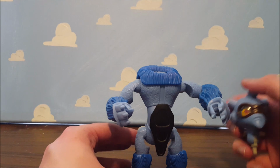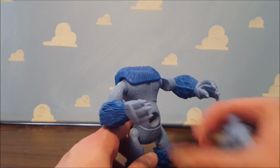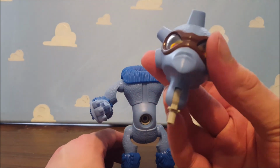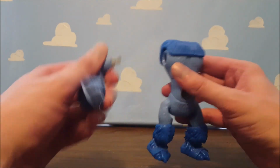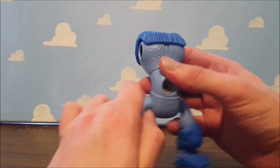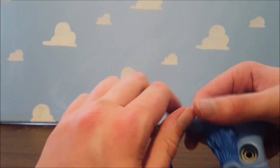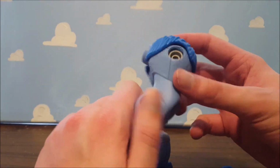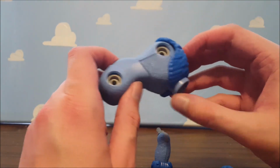Nepal has 5 pieces, not including his plate and his staff. He has, of course, his head, the 2 arms, and his legs and feet. The legs and knee cannot be removed, nor can the arms be removed from the elbows. Other than the 4 main joint holes, he has one in the front and one in the back.